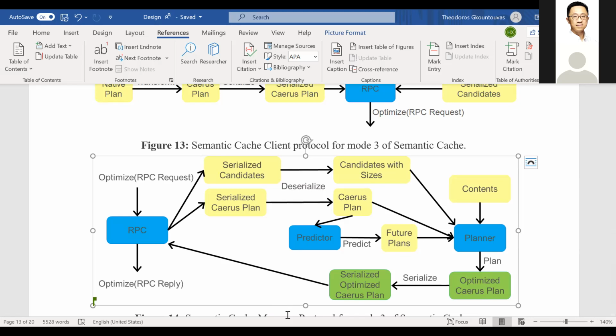That is fine. I'm only trying to understand. So when you say optimized series plan, the green box at the bottom, do you mean a caching plan or a query plan? That's why I always got confused. I don't know which one we're referring to. It might potentially have both.